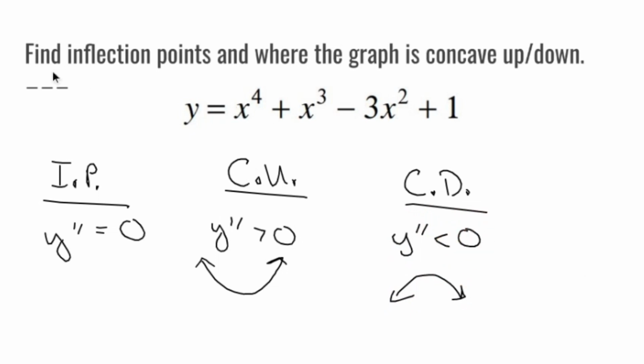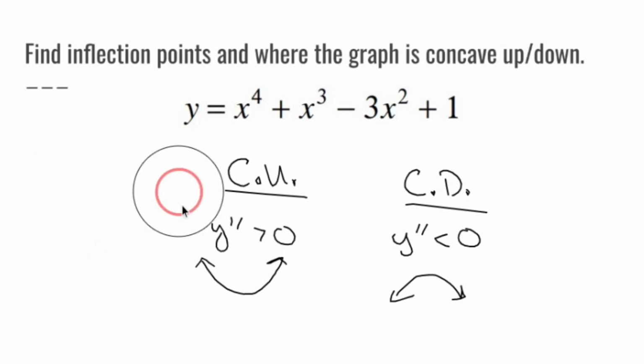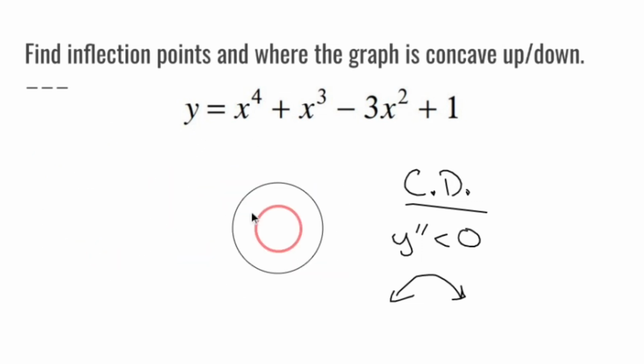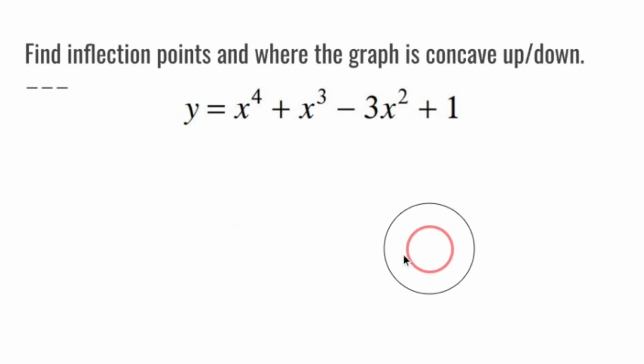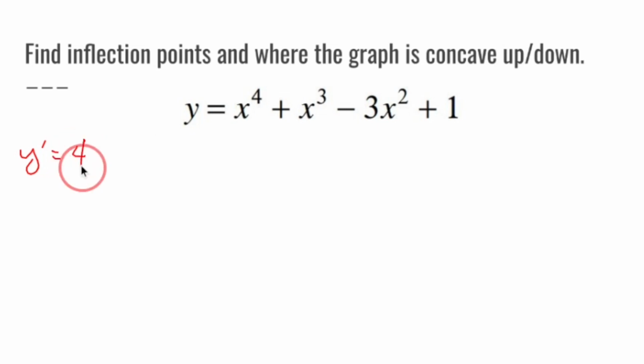So what I'm going to do is take the second derivative, find my x values when my second derivative is equal to 0, and make a sign chart. Those of you who are obsessed with my YouTube, if you've seen my video on inflection points and increasing and decreasing functions, this is extremely similar, but we take it an extra step by taking the second derivative instead of the first derivative. All right, so first things first, is going to have me bring down that 4, make it x cubed.